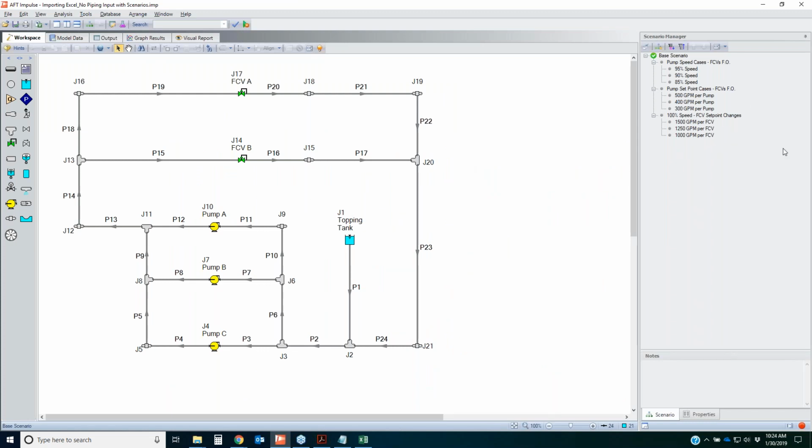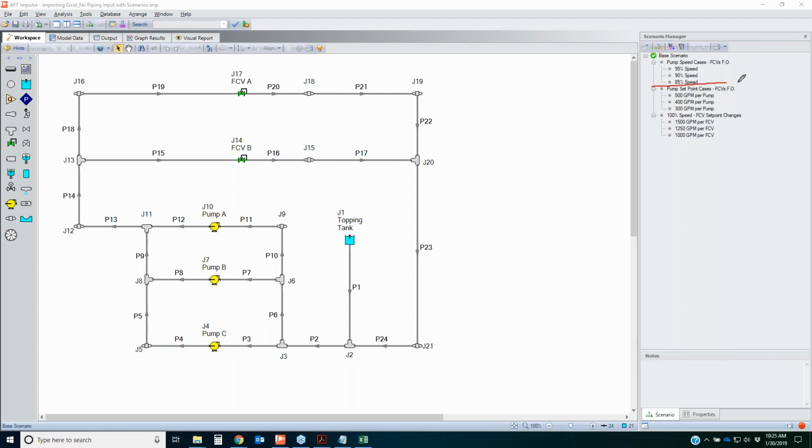So here are the three families of cases that I'm modeling. I have a whole family tree of different scenarios, so I have on here 3 different families. In this family of scenarios, I'm controlling the flow through the system by changing the pump speed in each of the pumps. So I'm not going to be using the control valves in those scenarios right there. I've basically ignored them. So that's the first family, changing the pump speed directly for a VSD.